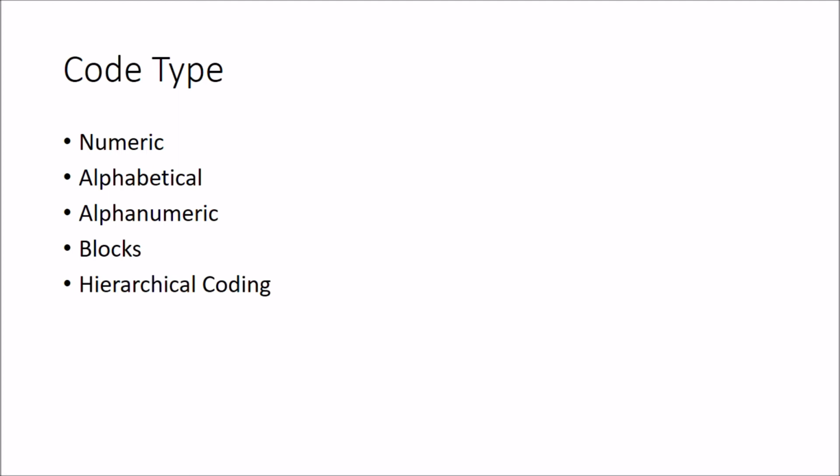Now, in terms of blocks, if we were to number our codes sequentially from 1 to 100 with no gaps at all, whilst this might initially work, it's going to cause problems. So let's say a company sets up the cost codes from 1 to 100, and as managers request new codes, they get the next code in line. Pretty soon, Manager A is going to have codes 1, 5, 33, and 73, and Manager B is going to have codes 2, 6, 34, and 42. They're just getting them all in line. There's no sort of grouping together.